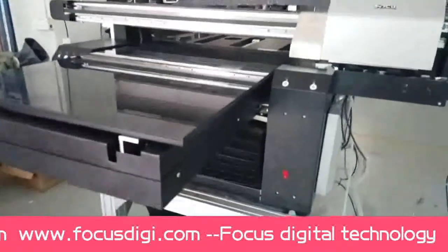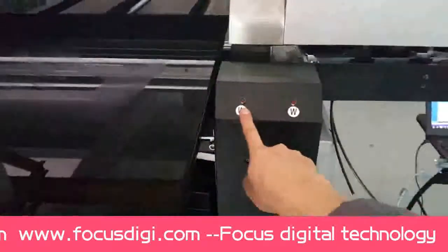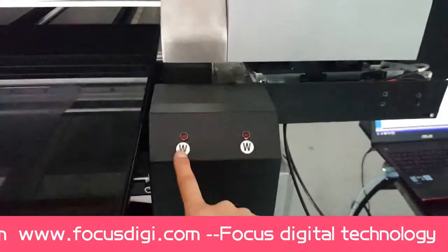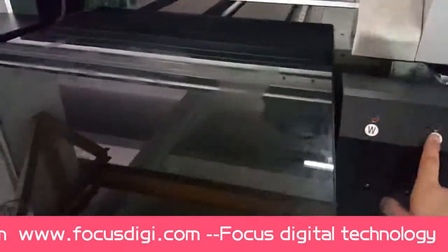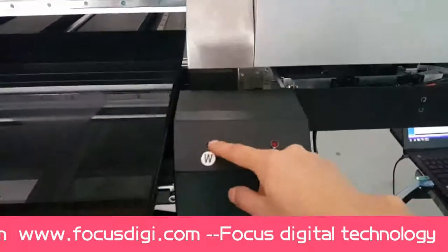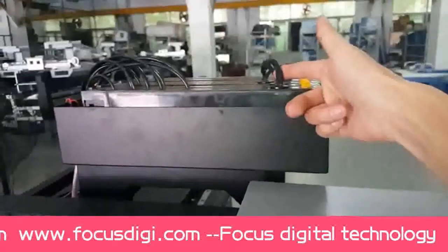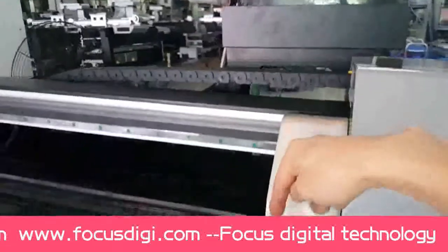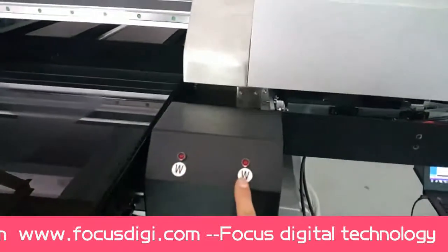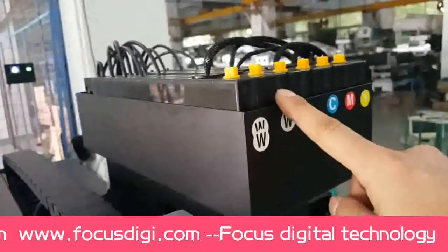Then we go to the front again. This is the general power switch for powering the machine on and off, and this is the ink level alarm light for the two white ink tanks here. The signal is connected from the ink tank, goes through inside the machine to the light here for both. These two white lights come from these two ink tanks.